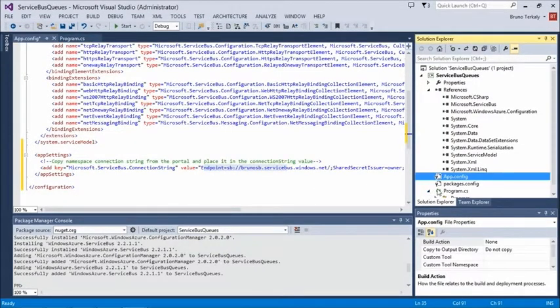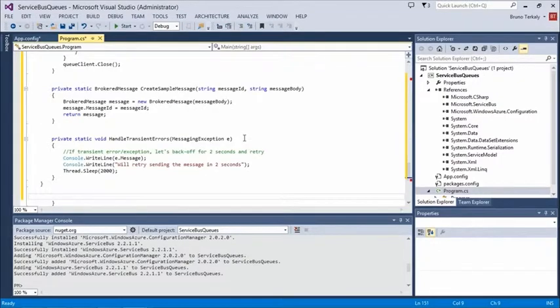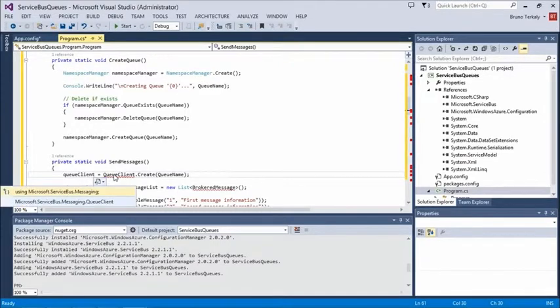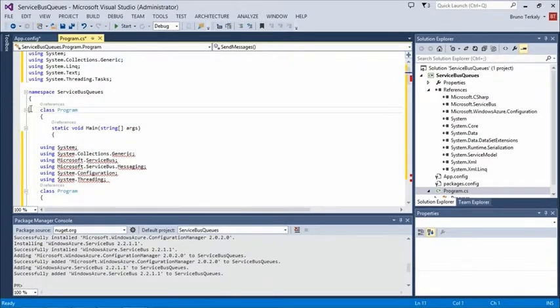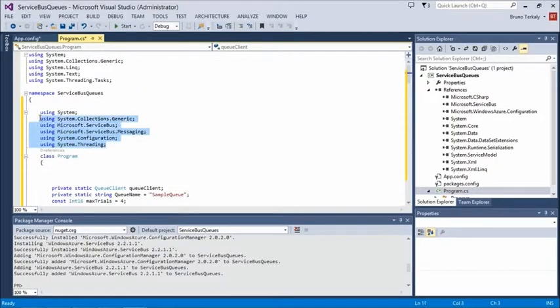Now I'm going to go back and write a little bit of code here to show this in action. So let's go ahead and paste in some code here. Okay, excellent. So maybe set some references here. Add the service bus in here. Basically doing Ctrl+period to let the system add the correct using statements. Actually, let me do this. I think I want to replace this whole class here. Let's do it that way. Okay, so it has all the using statements here already.